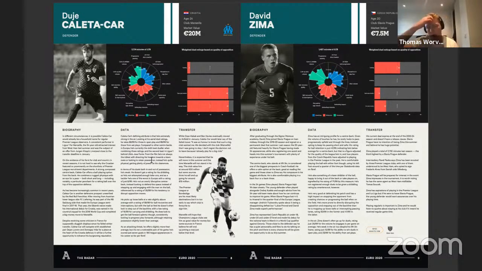But I just thought, anyone interested in data visualization or thinking about even designing a report. I mean, this was done in Adobe, but I just think it looks very clean and really nice. And also the content as well. I think there's a lot of really good stuff in there.